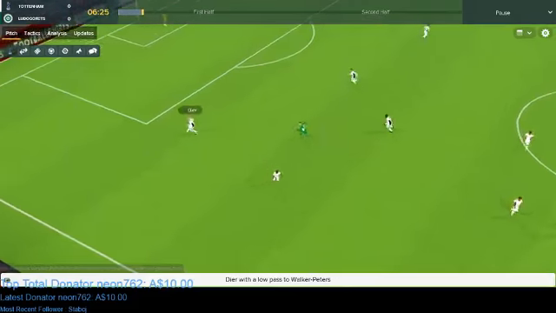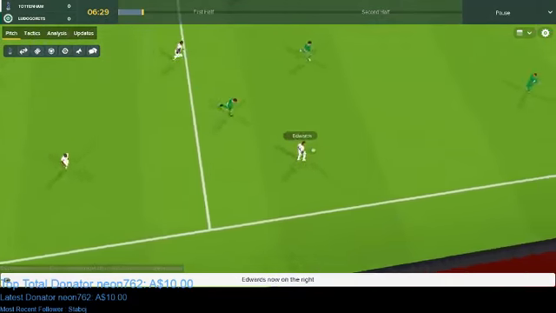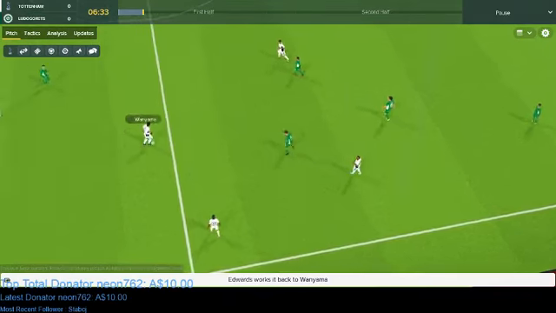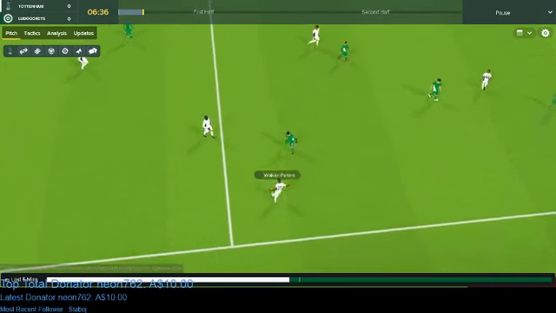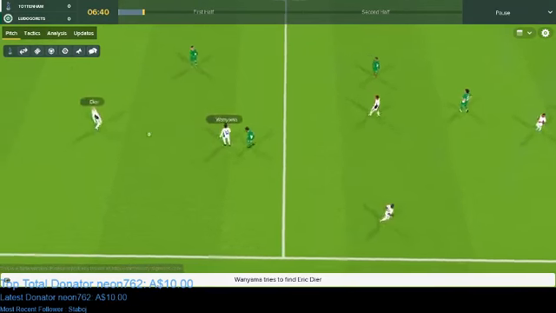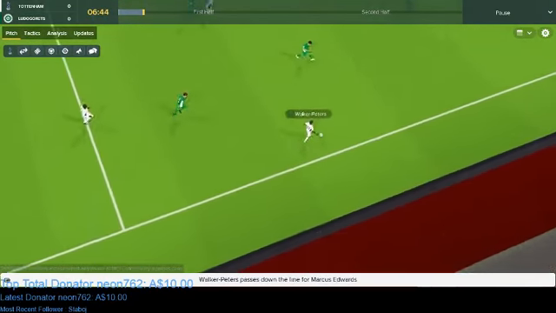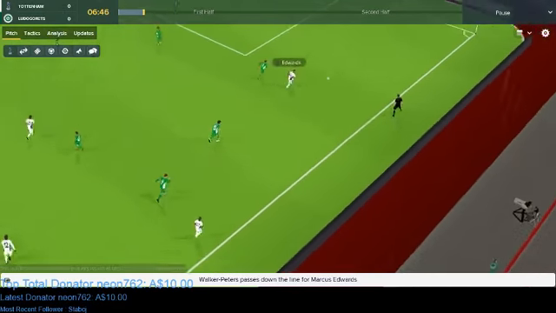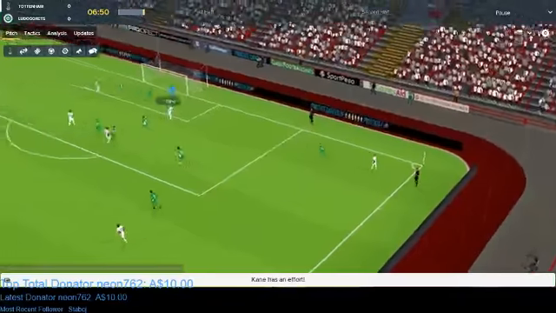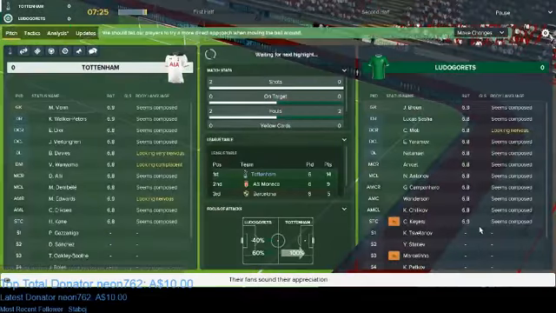Okay, so it's Dier with the ball to Walker Peters to Edwards. And what's he going to do? Go back to Wanyama, to Walker Peters, to Wanyama, to Dier. Goes to Walker Peters. Now he puts the ball down the wing to Edwards. He'll probably do a cross from here, and it goes along the ground. And Kane goes for a shot and hits the bar.